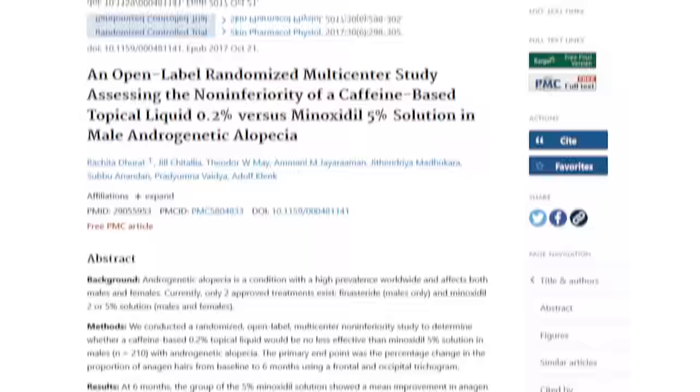There are actually some studies out of the British Journal of Dermatology saying that caffeine can stimulate hair growth in people with male or female pattern hair loss, or androgenetic alopecia — it's one of the natural ingredients I do like for hair loss. Now, with shampoos, some studies showed they could be beneficial, but caffeine shampoo is going to wash out and not sit on the scalp as long — I would prefer a leave-on treatment. This product is not marketed for the hair, but it could have benefits for the hair.